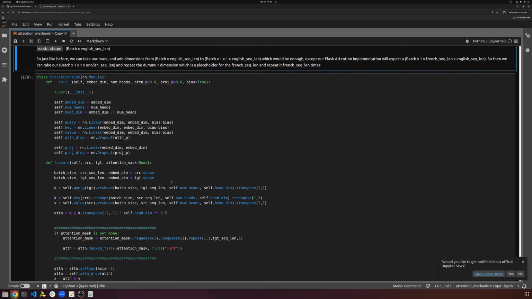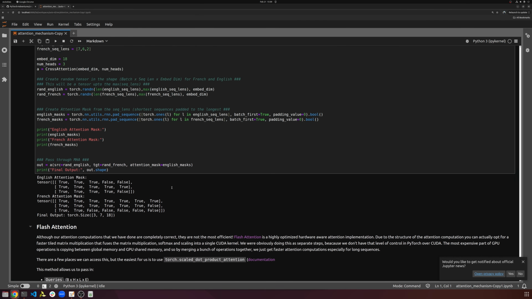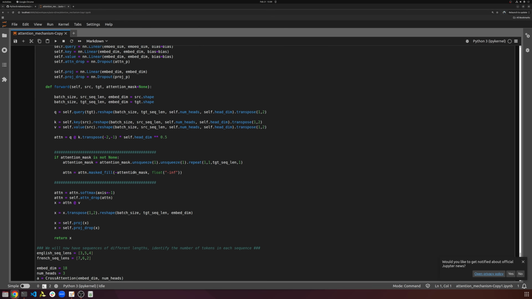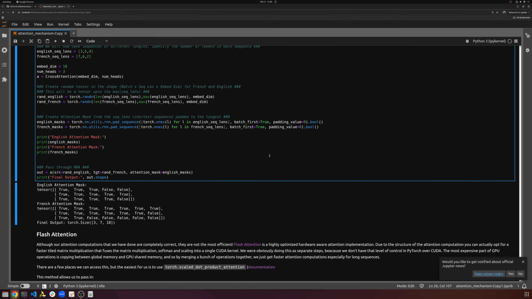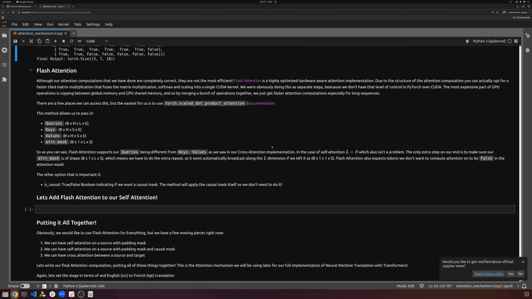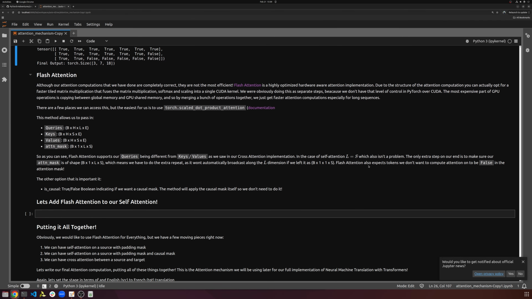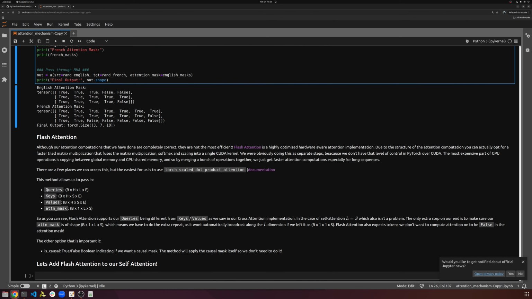But for now, this is just to give you an idea of what causal attention is. So this causal attention, again, as you notice, nothing changed. We just have this extra little bit here. And so now let's go back to the last part, flash attention. This was put out by Dao Labs. So let me pull up their Git repo, so I can show you what they did.